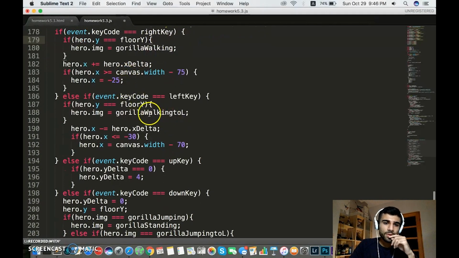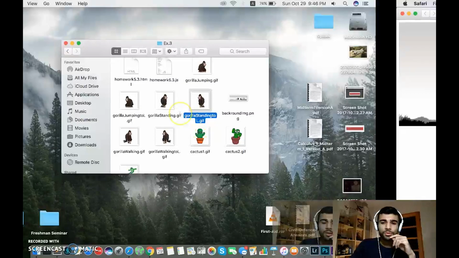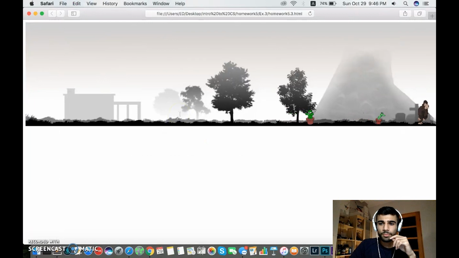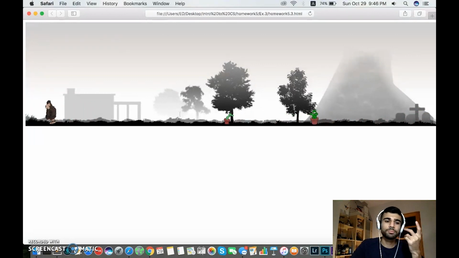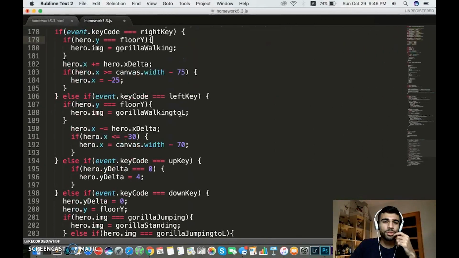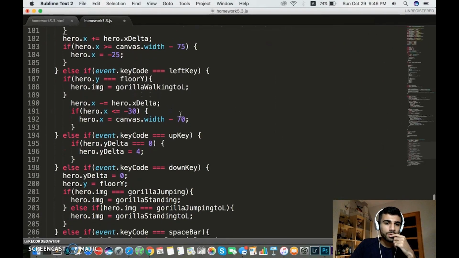If so, please make your image gorilla walking to L, so it would look like, when I press the left key, right now, when I press left, it would change its look to this. It's basically animation, not something important.